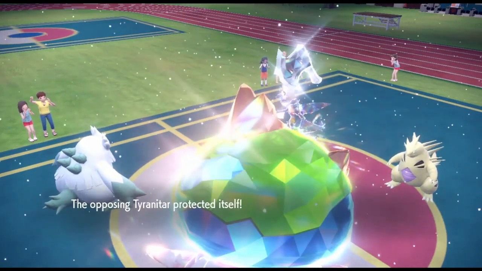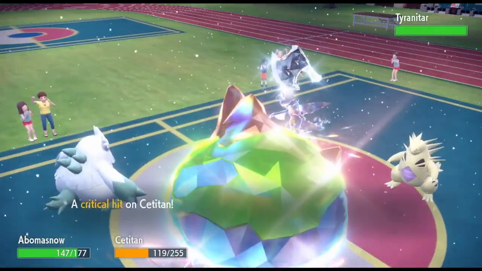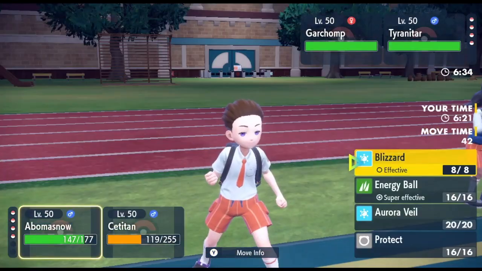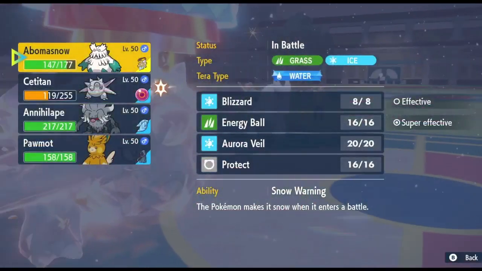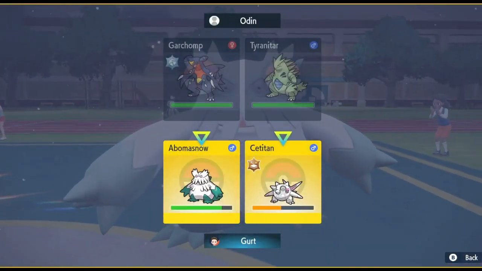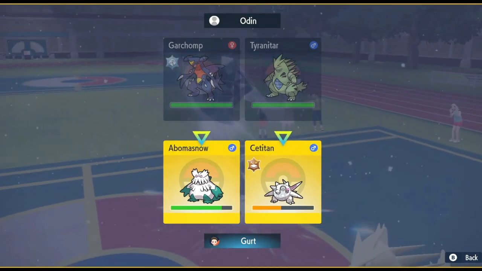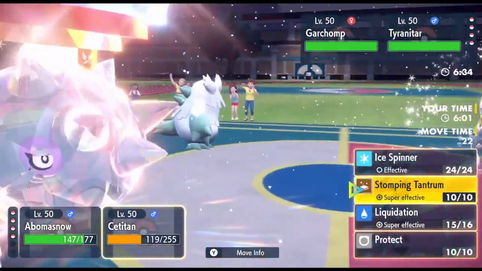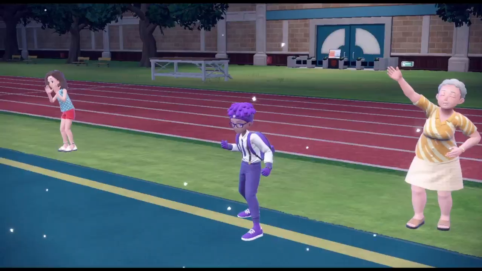Not too much damage. We've got a resist there. Oh, a crit onto Titan, brilliant. Oh, it's Titan. We take another one though. But we don't hit the Chomp at all. We can Veil with Abomasnow, or Protect. I think I'll remove the Tyranitar with Pawmot. Yeah, we can remove Tyranitar with Pawmot afterwards. So I think we can go for some Tantrum into the Garchomp. Yep.